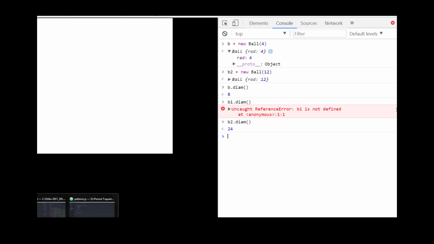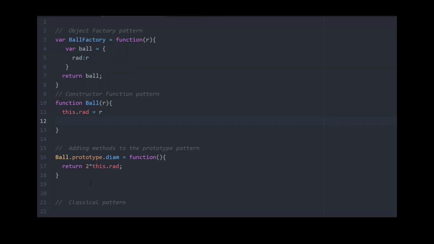Finally, the way we've been looking at balls or creating things up until this point is with the classical pattern, and to do that I need to put up on the top "use strict", and I think that really depends on your browser, because I've noticed in Chrome I don't have to have that. Chrome just sort of knows if you're using this new classical pattern, but in this case I can use all of those patterns we had before.